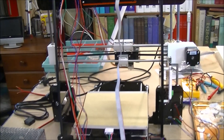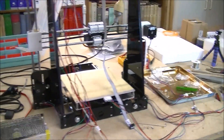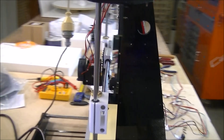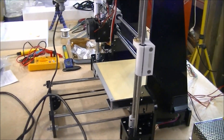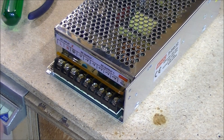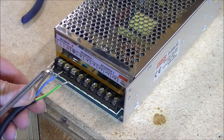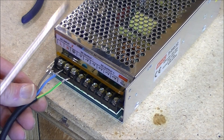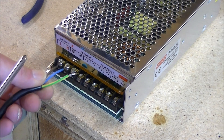Okay, so this is the build so far. I haven't been on this full-time because of other things to do, but all told I've been on this about between three and a half and four hours. It's not a bad build, it's pretty straightforward. There are a couple of little things you should probably be aware of. Here we are connecting these up now — the color coding may be different in your country. This is Australia, so live is brown, neutral or negative is blue, and yellow and green is earth. So let's put them in here, those two in first, like that.